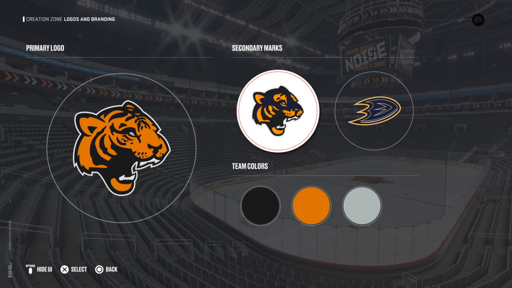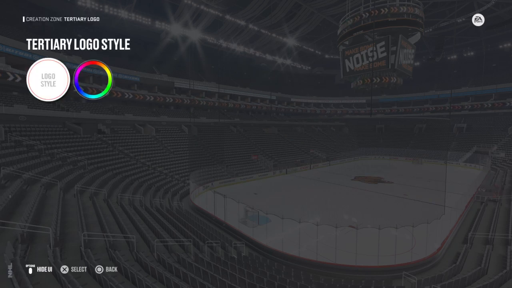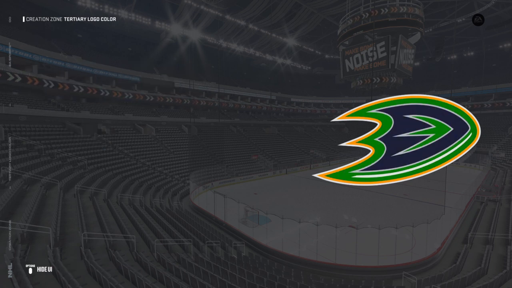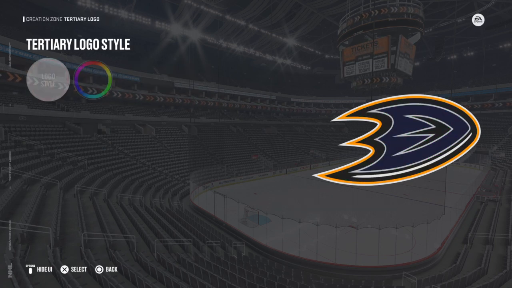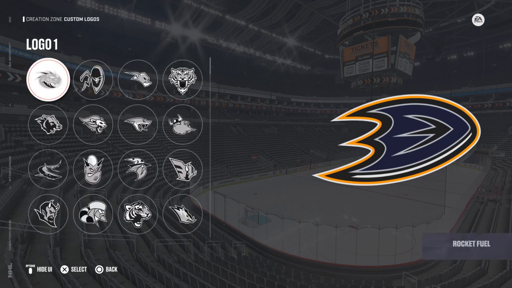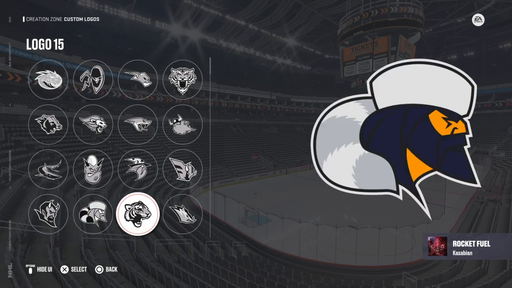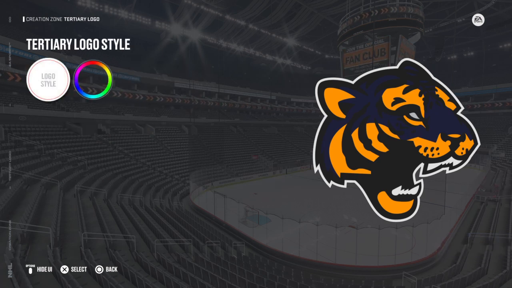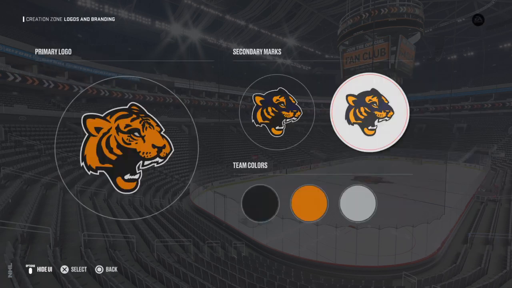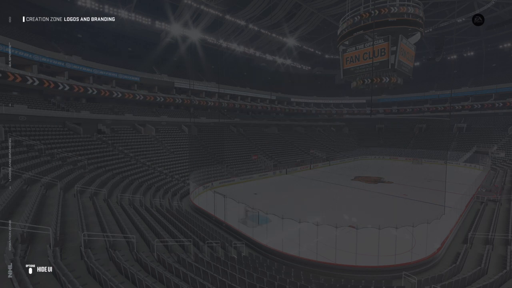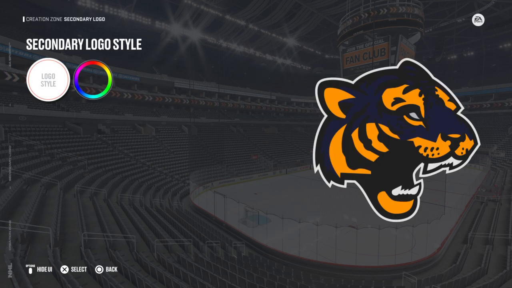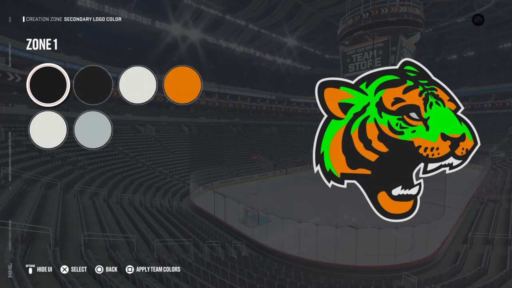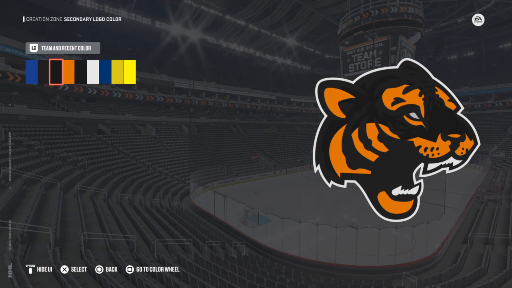Before we go changing the colors, we're gonna get the logo set. Okay, get the tiger there. Alright. Instead of going to team colors, which we are going to do, just make it easier on us. So where that black is, it's going to be orange.